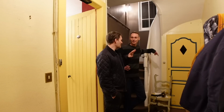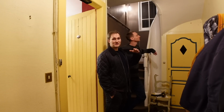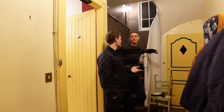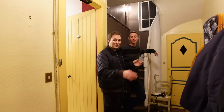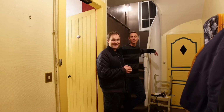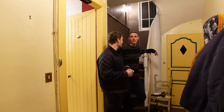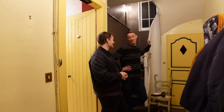Oh yeah, it was kind of like the staff entrance. I forgot she said that. This is obviously the staff's bit of the house, or the servants' bit of the house. So this was their staircase, and then the grand lady or dame or whatever would have used the main spiral staircase. It's funny how we've ended up using this staircase all the time. Yeah, pretty much 95% of the time.